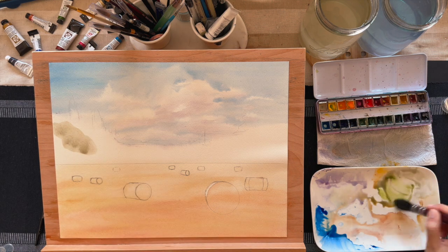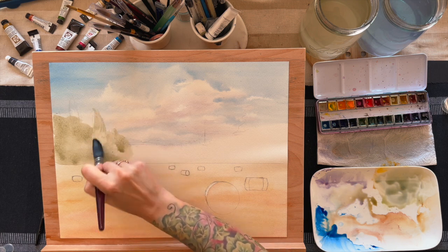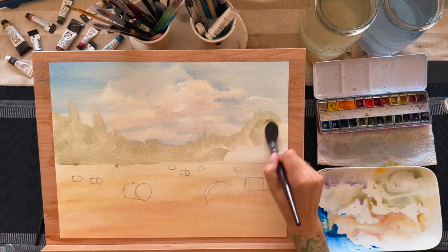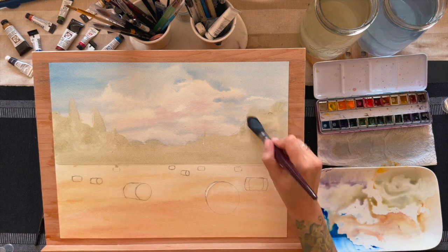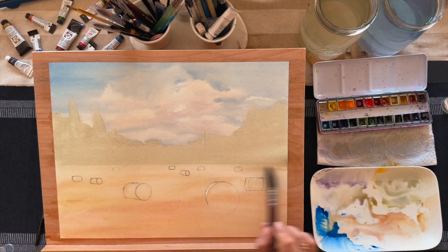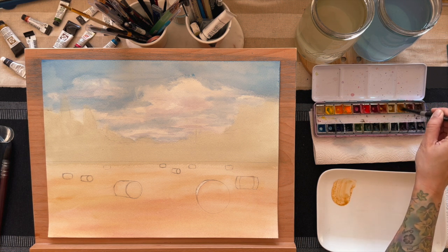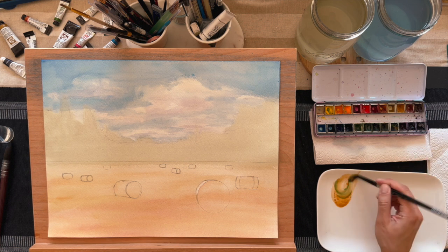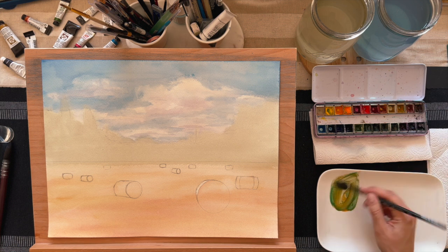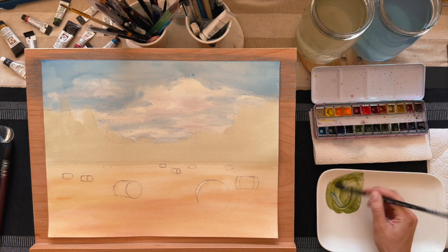Okay, here I'm mixing my yellow ochre with some green, probably that was sap green, and ultramarine blue also. It doesn't really matter which color green you choose here, because that's just the first wash, which will be establishing the overall shape. And that's the first wash done. And look at the sky. Look at this transition that is going to be here. Bam! Do you see I messed up the sky even more? Yeah, right now it looks awful because there isn't anything else on the painting, so it grabs your attention really hard, and it's painful for me to see it, but okay, it will get better, I promise.